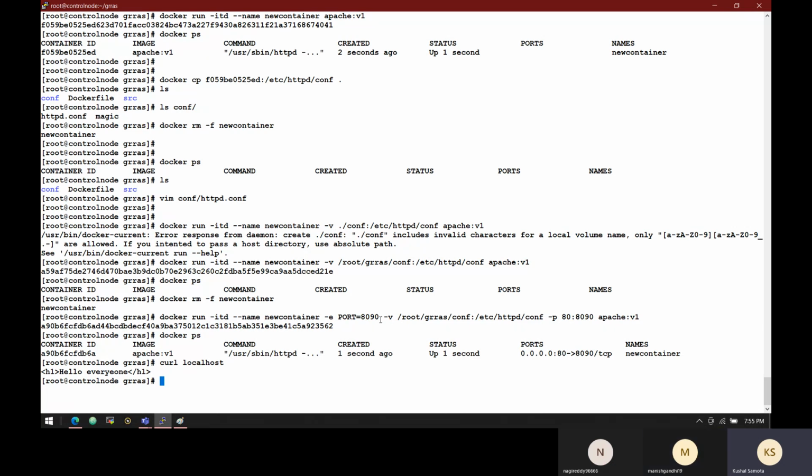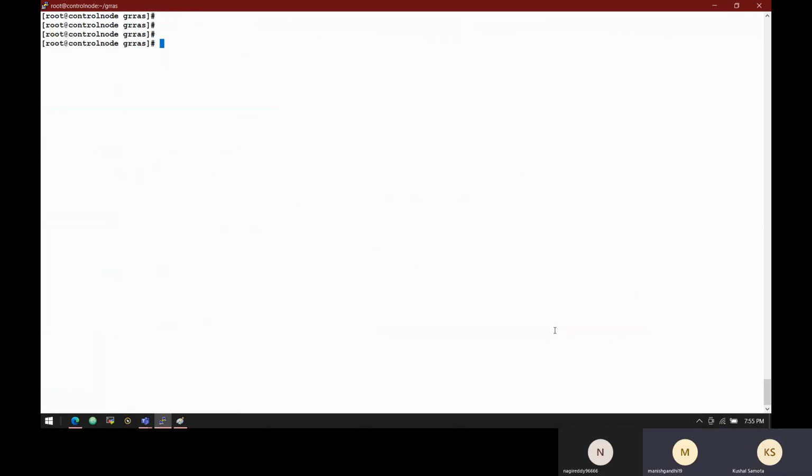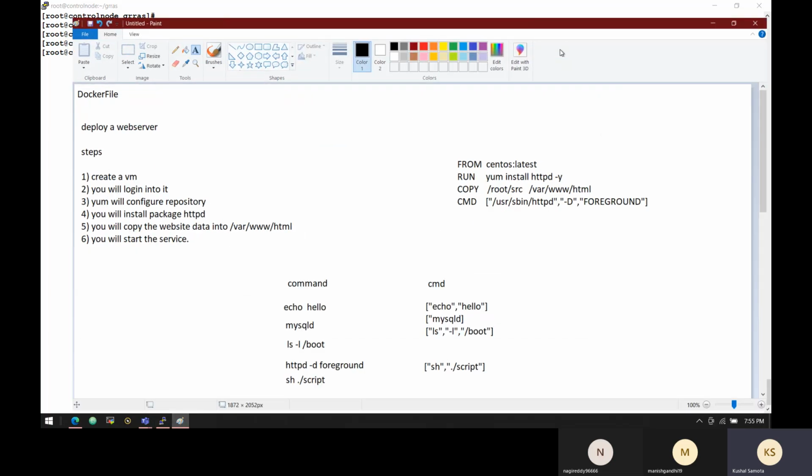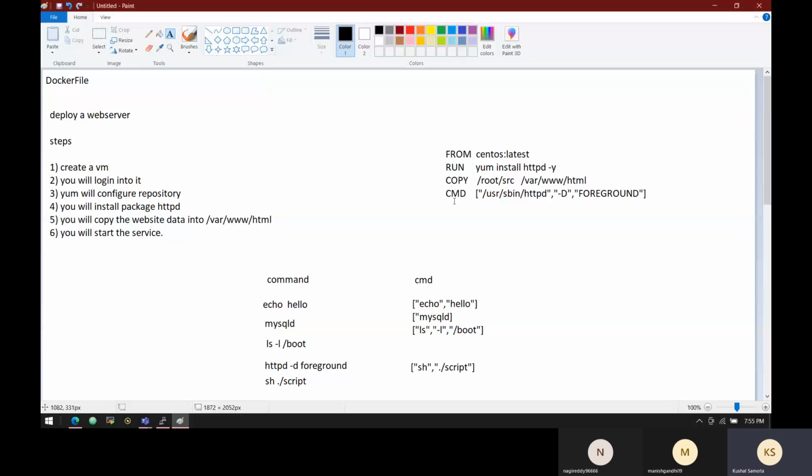Now I have created this image in a way that anytime someone wants to change some port number, he can give it on the command line. Completely understand? Yes, that is the best way to do that. Clear? Got it? This is one of the production use cases which you always need to remember. A Dockerfile is actually easy to understand, you have multiple instructions, you can Google them, but where to use which instruction, that should be clear.